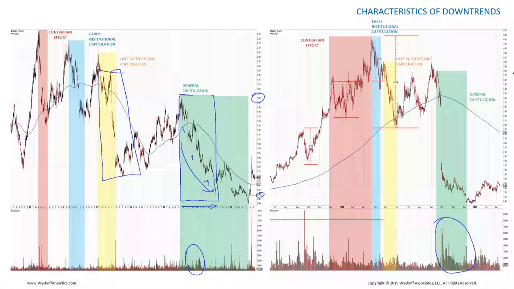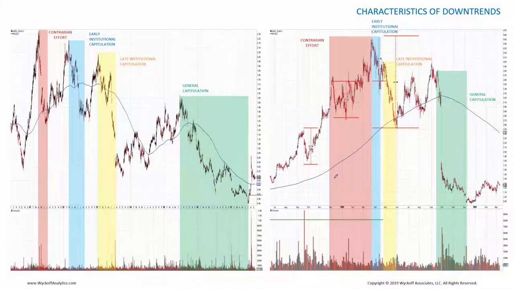All right. So we usually on general capitulation would see that high volume signature, and that would identify a number of market participants getting out of that position. So I want you just to remember this sequence. Maybe this is the sequence of smart money, or rather the smart money barometer of where different market participants are exiting.